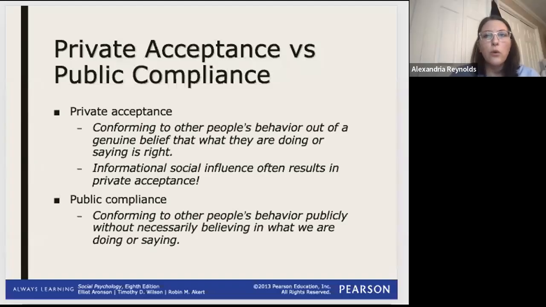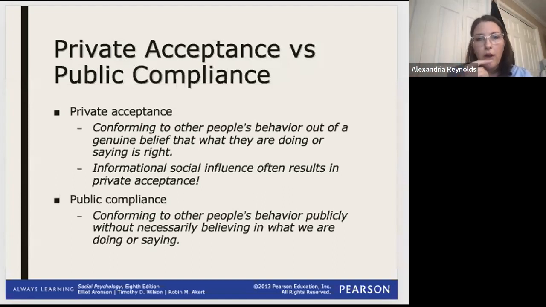Okay, so last class we just started out on conformity and understanding why people conform, what is going on in terms of making the decision to go along with the crowd. We're going to talk more about that today. What kind of factors are in place to make you more likely to conform, and what factors could be in place to make you less likely to conform.